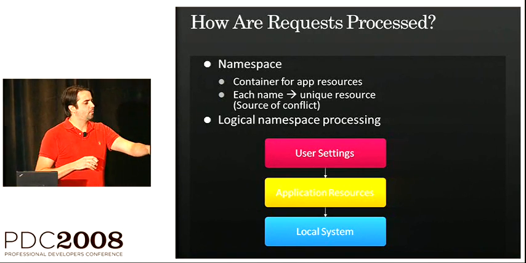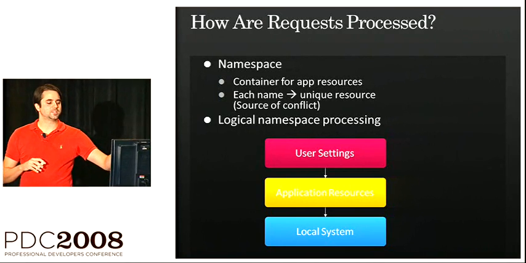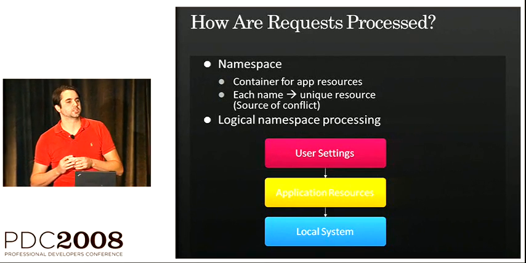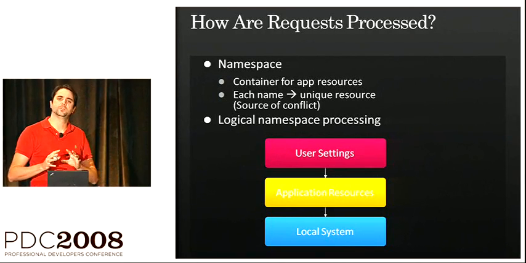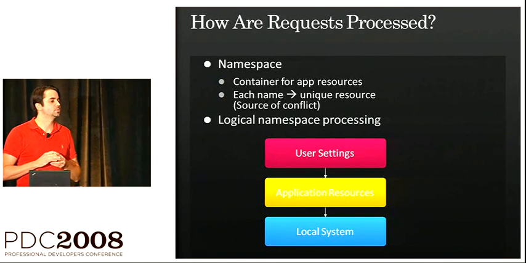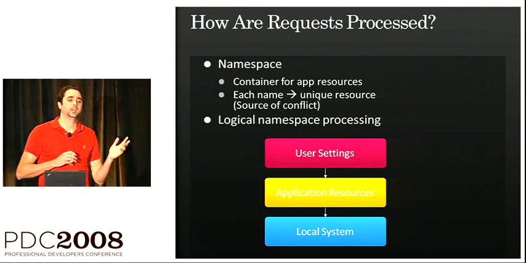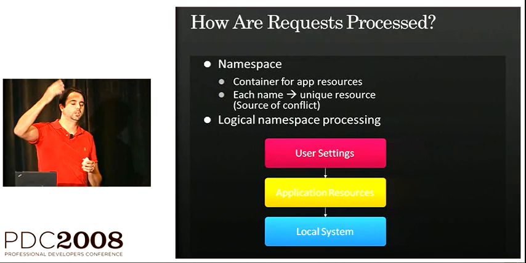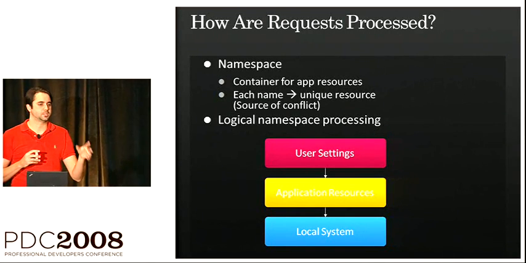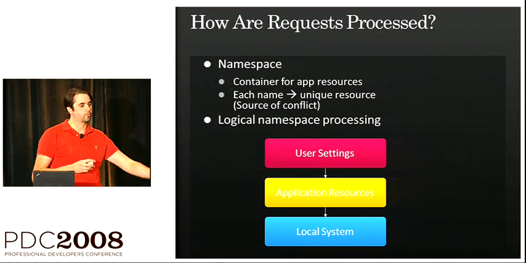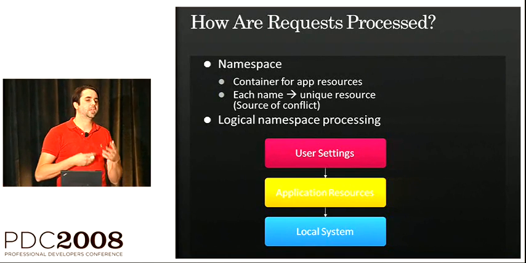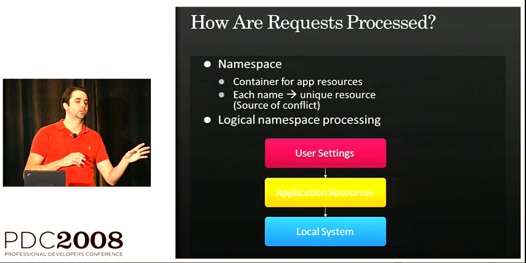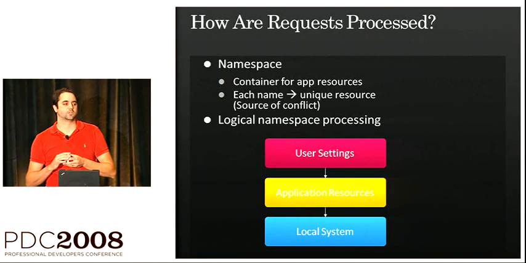So one thing I wanted to point out here is I put it as logical namespace processing because it's not always the case that the processing works this way, but this is the general flow of things. When we're looking up a resource, we first check to see if the user has edited it, right? Because if they have edited it, then that's typically the one that wants to be returned. Not always the case. There are security policies where you may not want users to be able to override certain things. But in general, if the application has made any changes to any resources, and that resource has been copy-on-written, that's typically where we'll get that resource from.